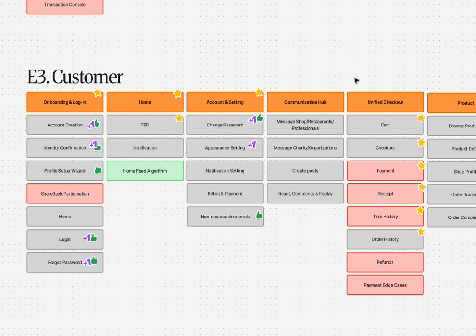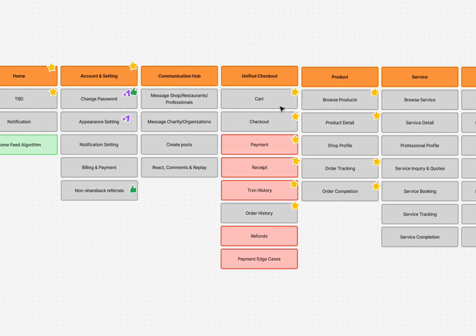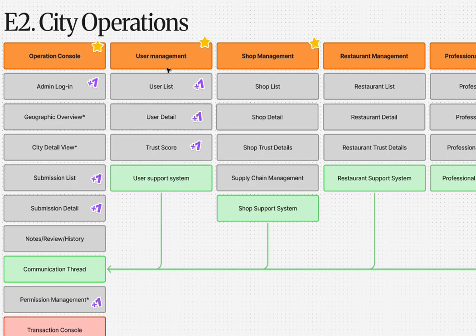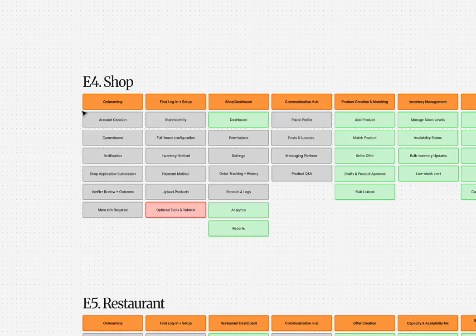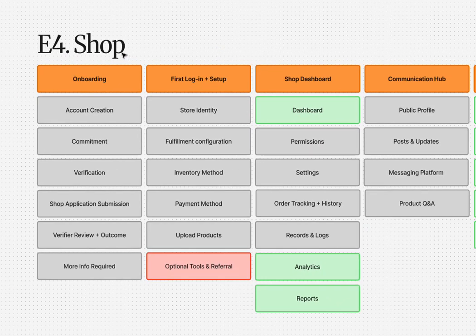So for milestone one, essentially we need to have customer functions and of course a customer dashboard, and they should be able to buy an item, make a payment, and purchase an item. So in order to do that, we will need a customer management function inside CD operations. So this will actually cover a lot of admin flows. And we will need some functions from the shop. So this includes onboarding, and that will also include some basic functions about listing an item, etc.